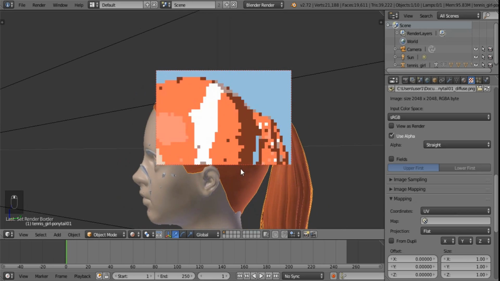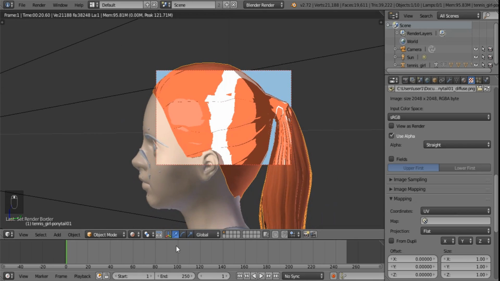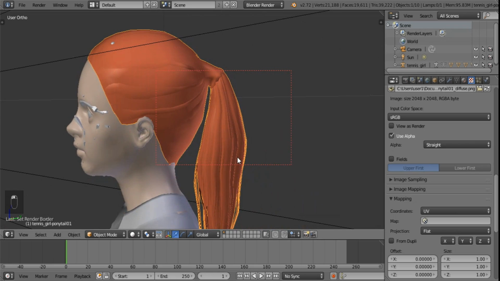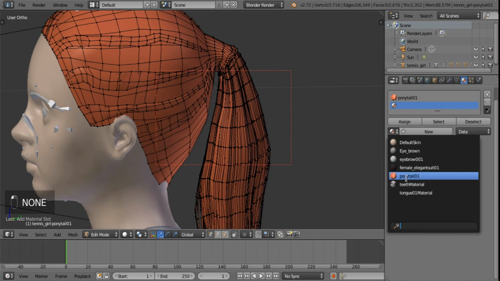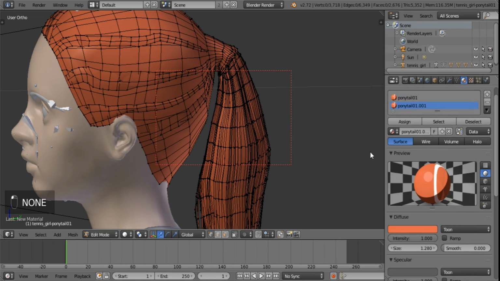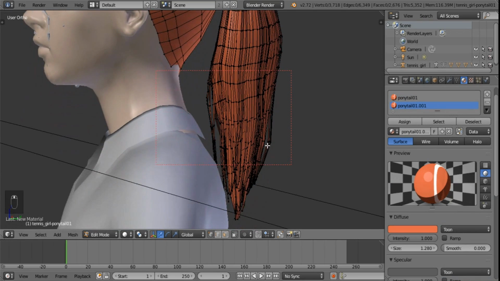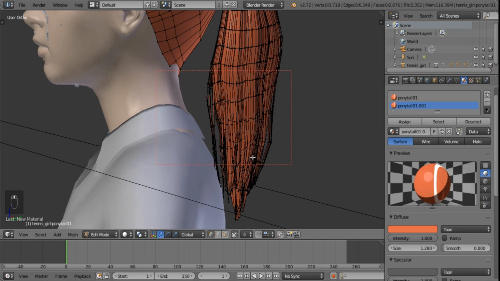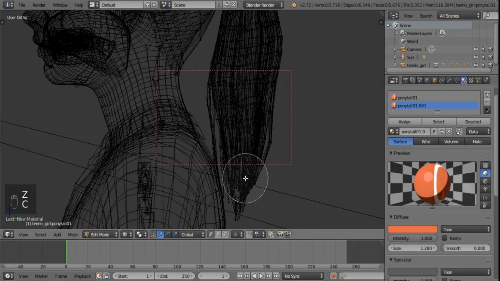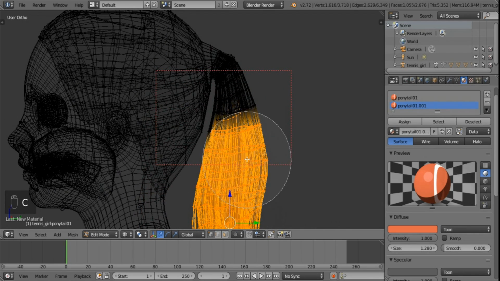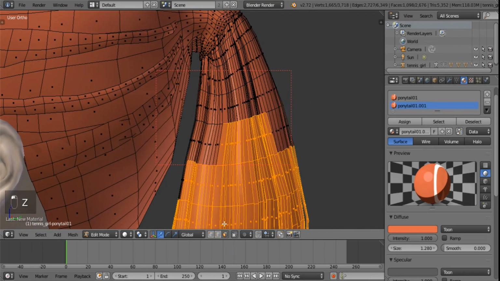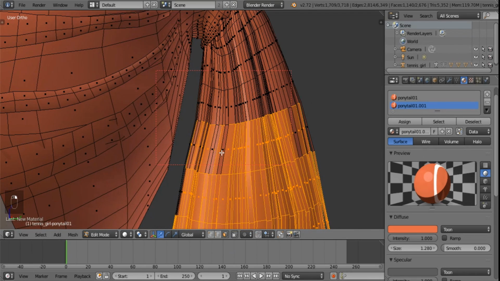don't work. So since we're happy with this material, go back to solid, tab out, add another ponytail material like that, click on the plus. Cool Tech Alimayo showed on his tutorial. Press Z so you can select everything related to this hair. Okay, press Z again, switch to faces. There we go.